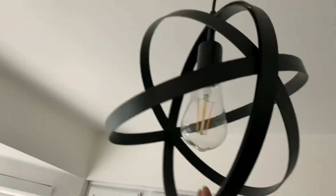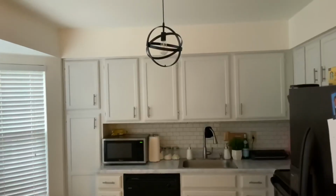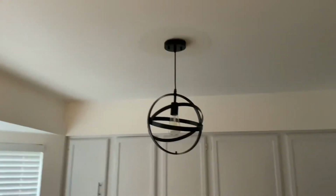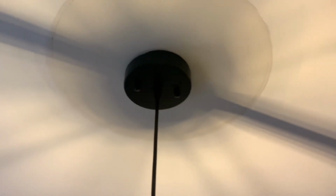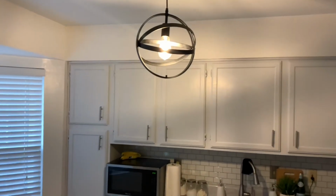So I screwed it on, and once I screwed it on, then I went downstairs to cut on the breaker, cut the power back on on this floor. And you guys, look what happened. It's coming. Wait for it. Boom. And no sparks flew, y'all. I grabbed the extinguisher before I cut the power back on, just in case. I was very, very nervous, but it worked out perfectly.